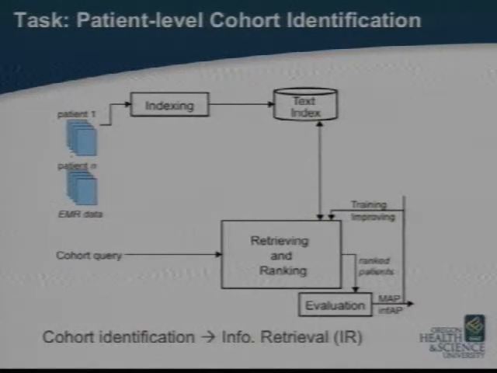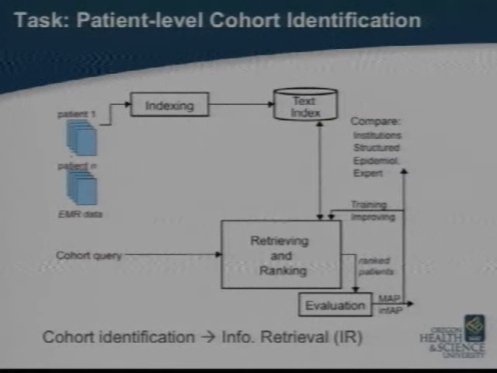And then with that ranked list of patients, we're going to compare, did my ranked list of patients compare well with a manual chart review? You know, if somebody went through and read each of the records and said, this is actually a good fit for the cohort or this is not a good fit for the cohort.